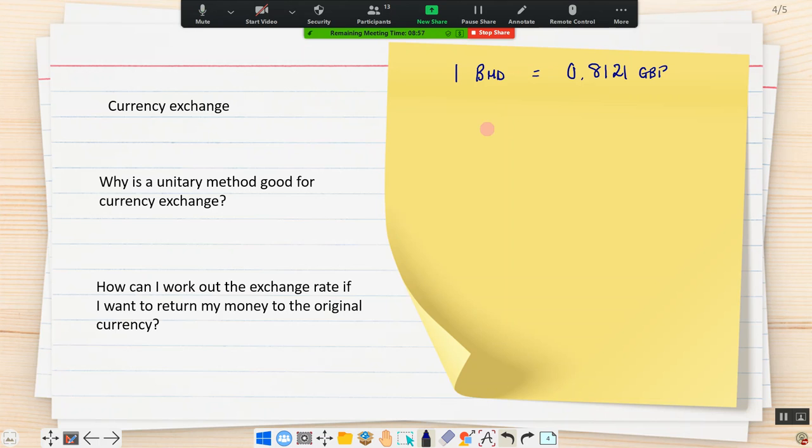Dollars, yeah, because I have a whole dollar, but it's not worth a whole pound, so I would have whole dollars. So this is what you've been doing. Let's say I have 2,000 Bermudian dollars, how many pounds would that be? What we've been doing, just like the other things, is using ratios. And this is our unit ratio. So I know if one Bermudian dollar is worth this many pounds, but I want to know 2,000, what do I need to do to work out how many pounds that would be?